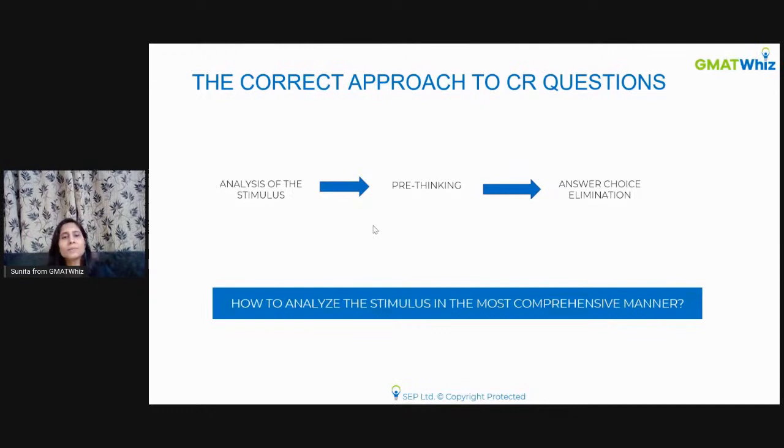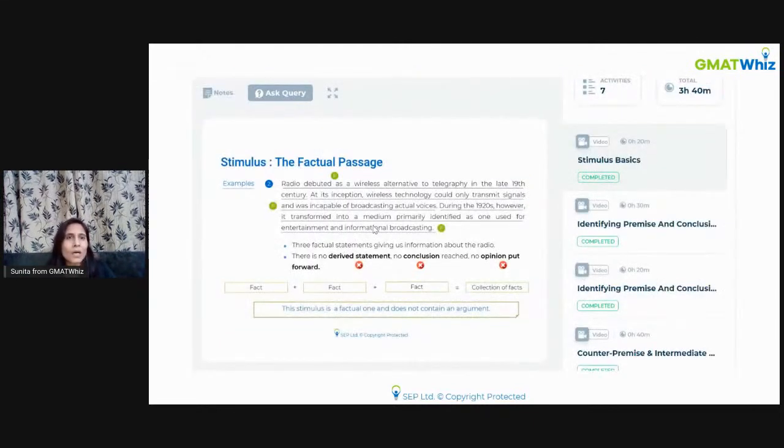Okay, you have to learn how to read the sentence, how to understand what is a premise and what is the conclusion. All right, how to break that stimulus into small pieces of information. You would need to understand, okay, these are a set of facts. This is how I identify a fact, this is how I identify a conclusion. This is how I join fact 1, fact 2, fact 3, and then I move to a collection of facts and I put my thoughts together. And this is how I identify that this fact is leading to this conclusion, and this fact is not leading to this conclusion, and so on and so forth. So you need to learn that.